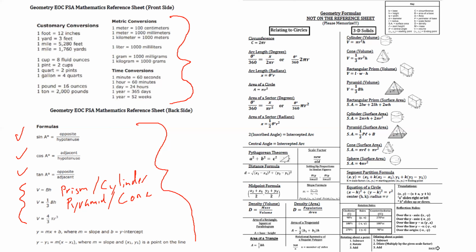Now, the last one, 4/3 pi r cubed. Well, it's cubed for a reason. We have radius, it goes in 3 dimensions. It makes a what? Starts with an S, sphere. All right. So those are equations that are given, although it doesn't tell us what they're for. So you have to know.